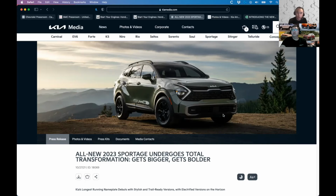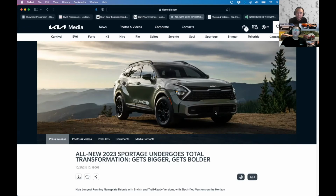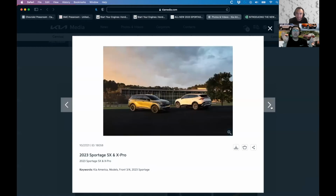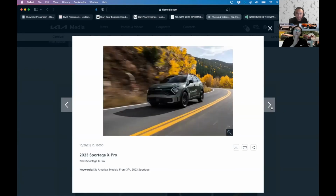And this looks more like a regular car, but they have this X Line, X Pro version, which has these knobby off-road wheels and tire package on it. It looks quite rugged. I'm sure it's not, but the whole press release for this car is talking about the design. This generation Sportage is not really brand new, because we've seen the Tucson and it's actually been sold for a little bit in other markets already. The other market ones are slightly shorter than the ones that we get here in North America.